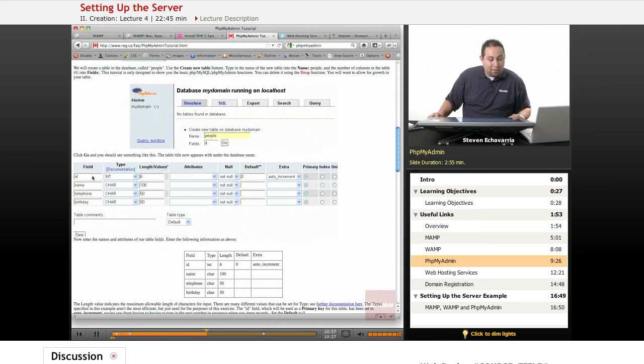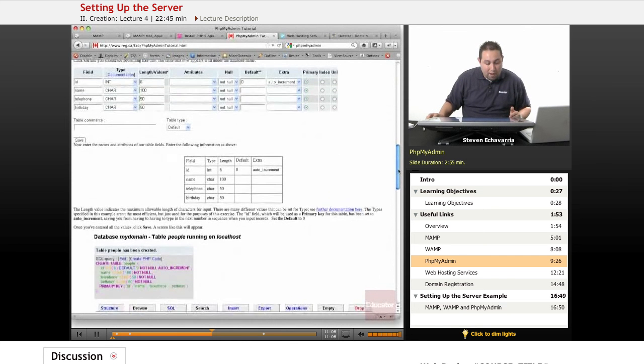But here they just set up the fields. So right here when they say four fields, 1, 2, 3, 4, and then you're able to put in, we'll explain what ID is and the integers a little bit, but these are the defaults. This is where the book's going to be able to explain a lot of this stuff, like what these are, what they mean, and why you would use length and values of certain sizes. As we go into it and the more advanced you get with it, you'll see the benefits of why you would use this over some of the other databases that are out there. Okay. But again, very, very simple.